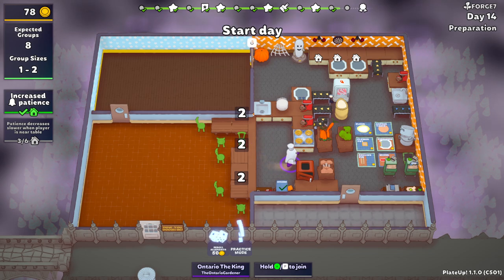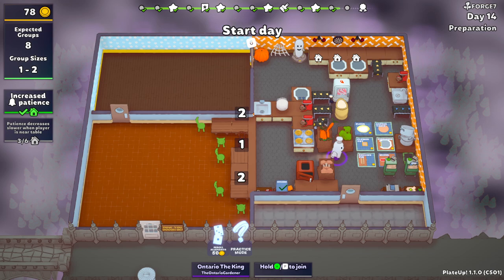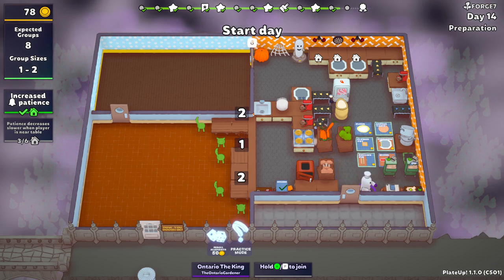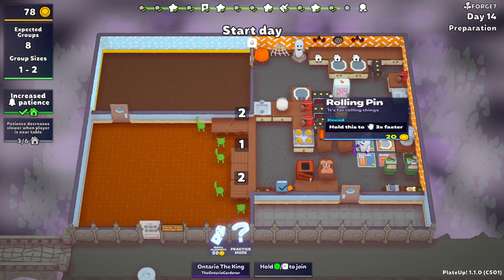Having another flour bin would actually, I don't need this. I don't need this one turned on. I don't need these other ones turned on either. So a flour bin would be helpful. Actually, we would be okay. Yeah, might be okay here. Anyway, guys, we're not going to mess with doing any more of this. We're going to end the episode here.